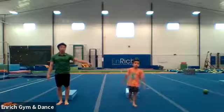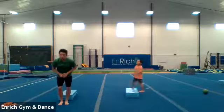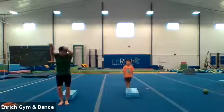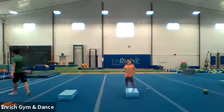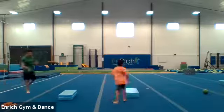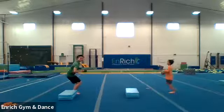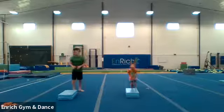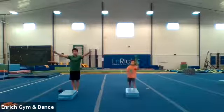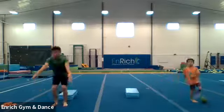Very good. Miles and I were talking about basketball. If you shoot a basketball, do you just throw the ball like this? That doesn't work. When you shoot a ball, you go from your legs, you bend your knees, and you jump. The same thing applies to a forward roll. You're going to start from your legs and then push up to stand.